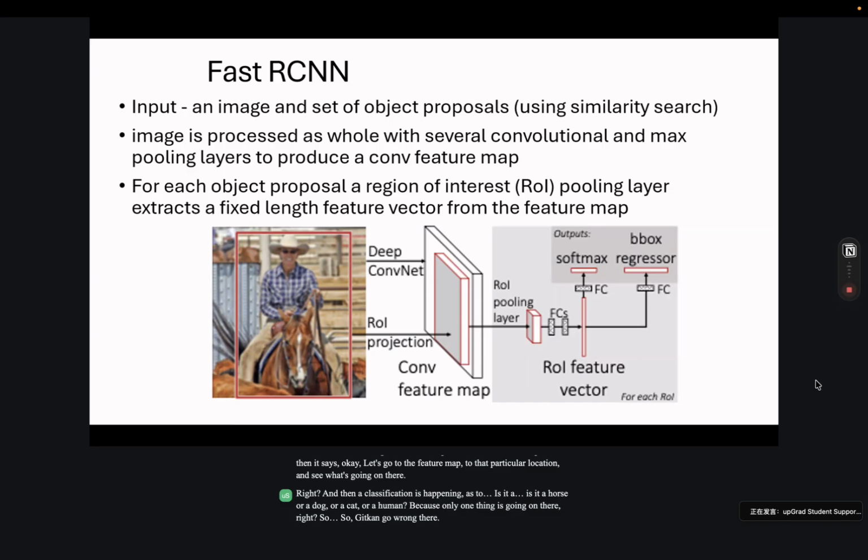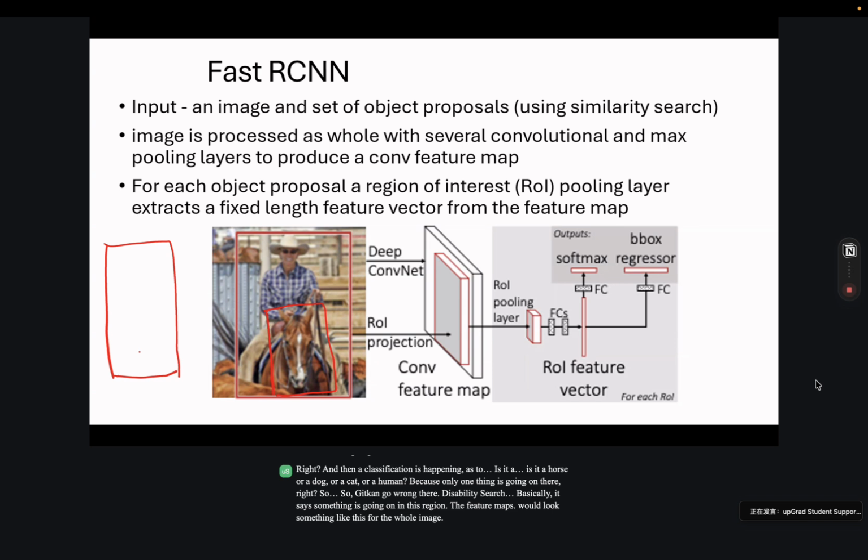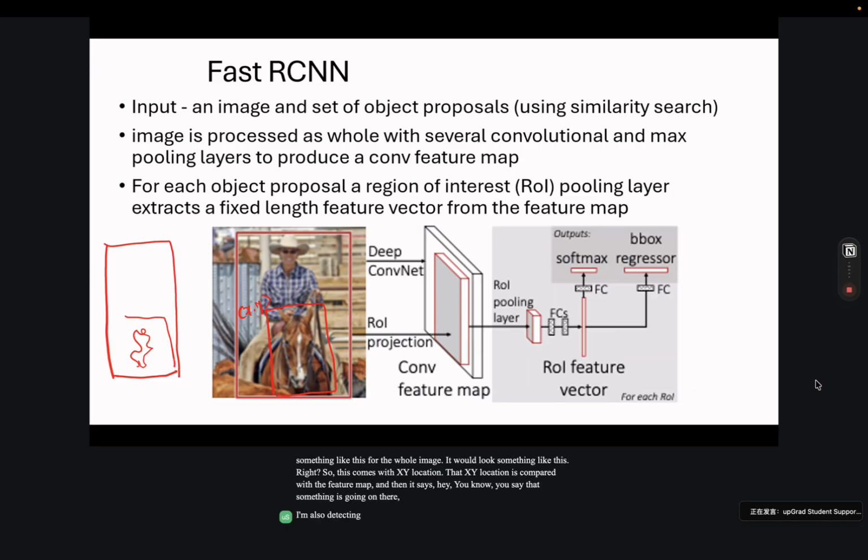The similarity search basically says something is going on in this region. The feature map would look something like this for the whole image, right? So this comes with an XY location. That XY location is compared with the feature map, and then it says, hey, you say that something is going on there, I am also detecting something there.